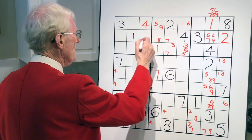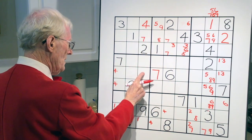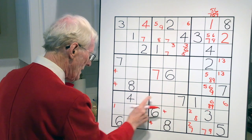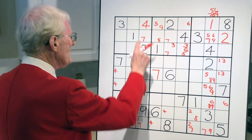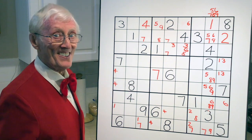Here we could have a 7, and can't have a 7 there, can't have it because of that 7, can't have a 7 because of that 7 and that 7, can't have a 7 there because of that 7. We can't have a 7 here because of that 7, but we can have a 7 here for that. We have found it in two spaces, making a rectangle with that other 7, and that means we found an X-wing.